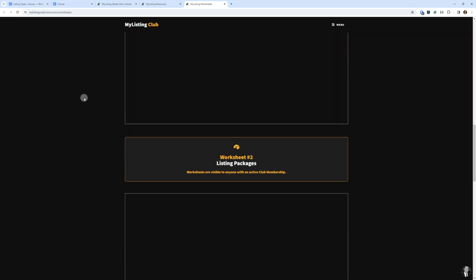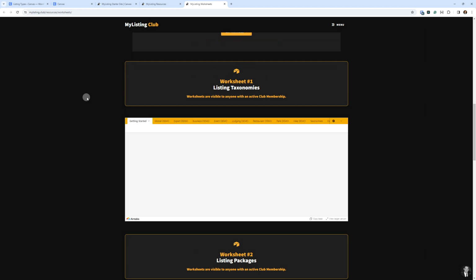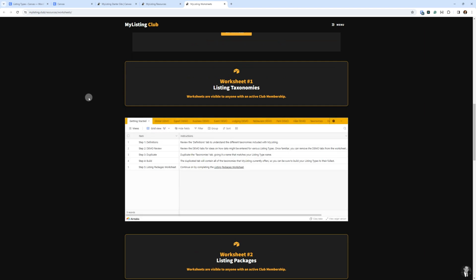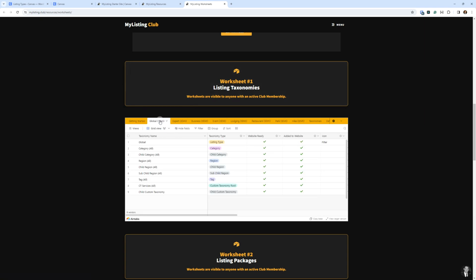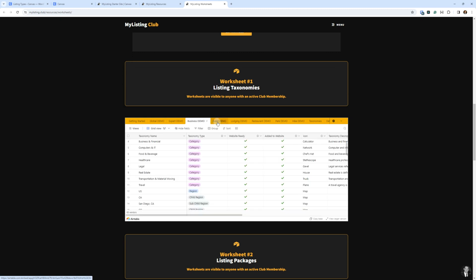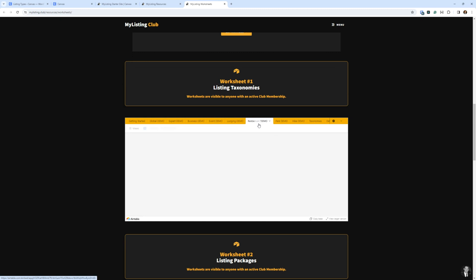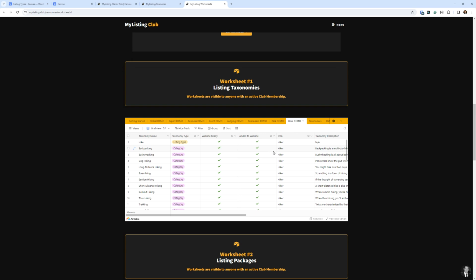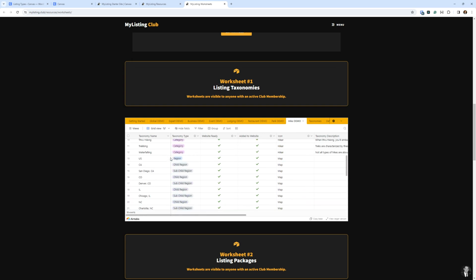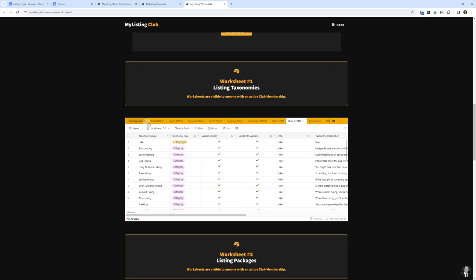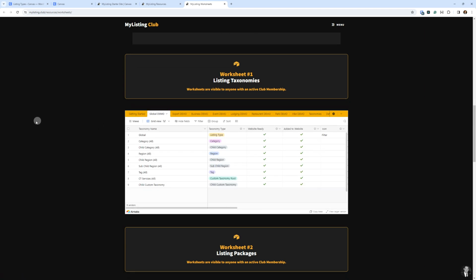I'm going to scroll down here. We'll really quickly take a look at each of these as they relate to Canvas. So you'll see here, global demo, that is the global listing type for Canvas. And then we've got expert, business, event, lodging, restaurant, park, and hike. It's every listing type I've built and all of their taxonomies. So it's exactly how I have them laid out in the actual Canvas starter site.